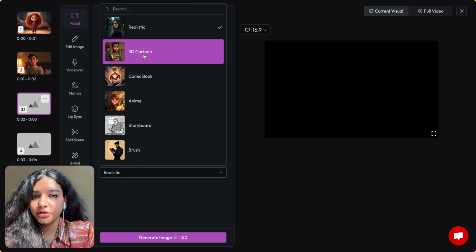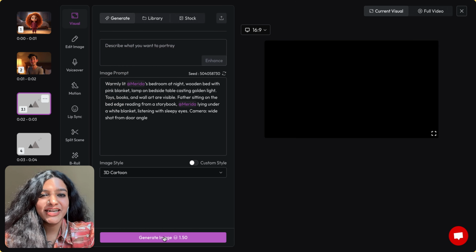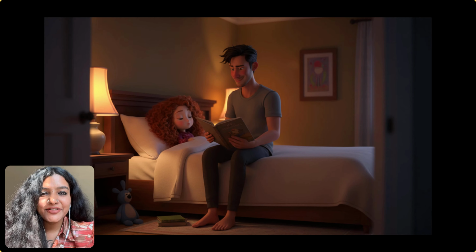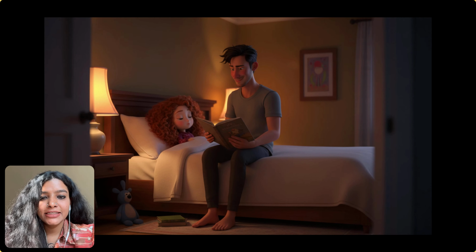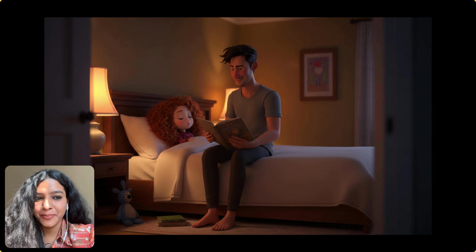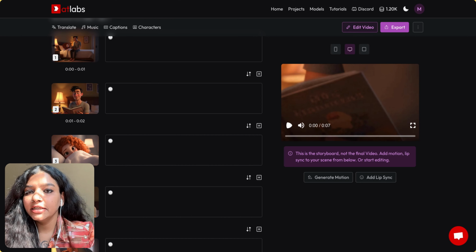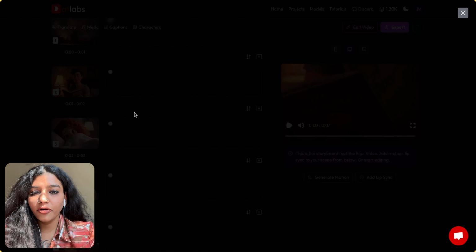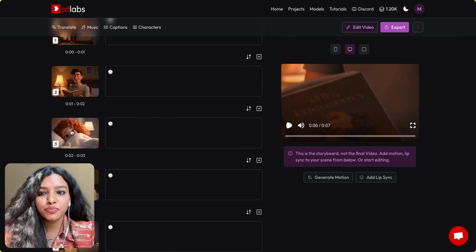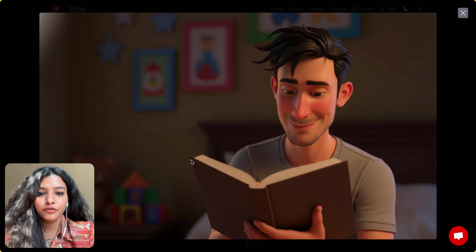I'm selecting 3D cartoon for this animated movie, and just click on generate image. And our first image is ready where the father is reading out the bedtime story and she's resting on her bed. Similarly, I have generated these scenes in the same format with the image prompts and character tags. These are some of the scenes for how my story would flow.